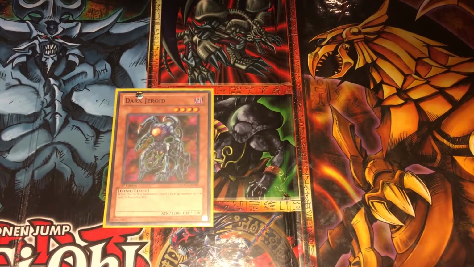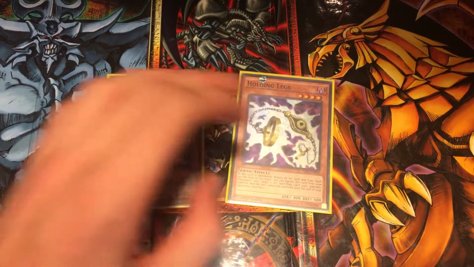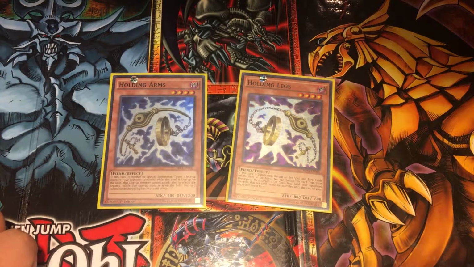Dark Geroid is a dark level 4 fiend effect monster with 1200 attack and 1500 defense. When this card is summoned, select 1 face-up monster on the field. It loses 800 attack points. That's pretty crazy. Next up we have a duo of cards. We have Holding Arms and Holding Legs. Holding Arms and Holding Legs are both dark level 4 fiend effect monsters. Holding Arms has 500 attack points and 1200 defense. Holding Legs has 800 attack and 600 defense. Holding Arms' effect is, if this card is normal or special summoned, target 1 face-up monster your opponent controls. While this card is face-up on the field, that face-up monster cannot attack. Also, its effects are negated.